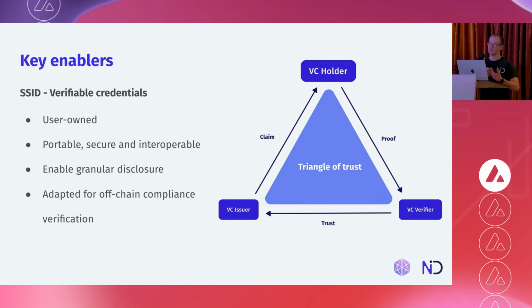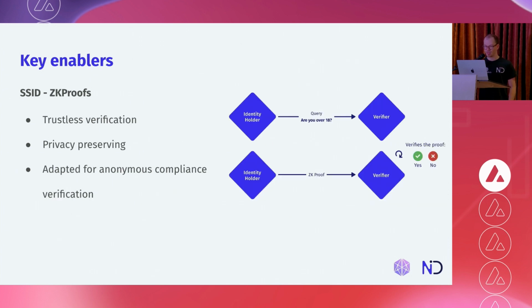This still happens off-chain, but there's another advantage. They also enable granular disclosure. So if the application only needs the age of the user to verify that he's older than 18, he's not required to also provide his name. He can just provide the verifiable credential with his age. So we have a good starting point, but still the user cannot preserve full anonymity, and also with this solution we cannot do compliance verification on chain. So we need to go further and look for a solution.